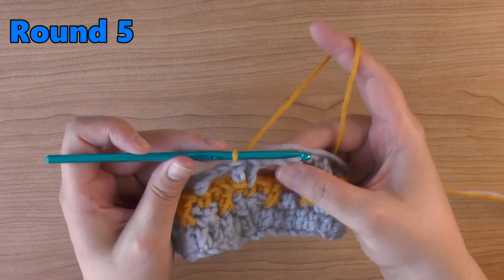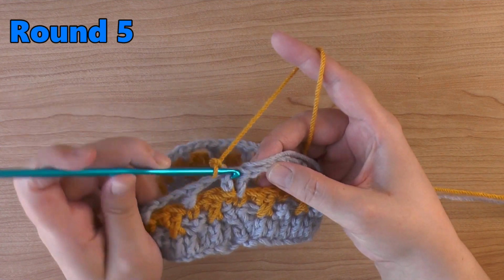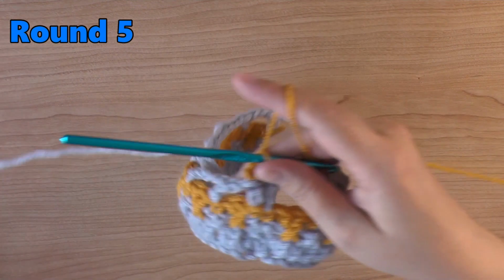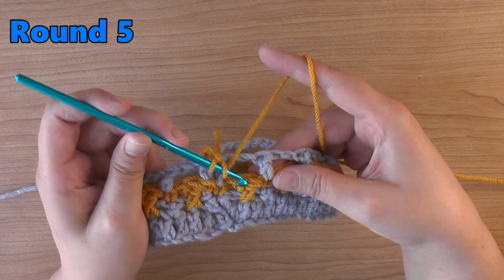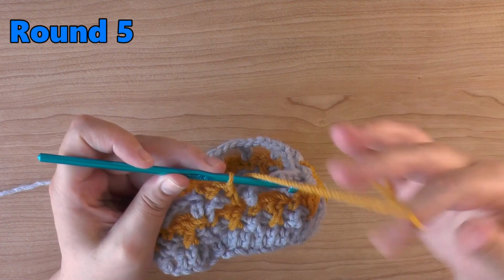So for round 5, you're going to go ahead and chain 1, and then single crochet into that beginning double crochet. Be careful not to crochet over that other color. Let's move it out of the way. Now we're going to be doing our cross stitches again, and you're going to be using the cross stitches to make the next cross stitches.